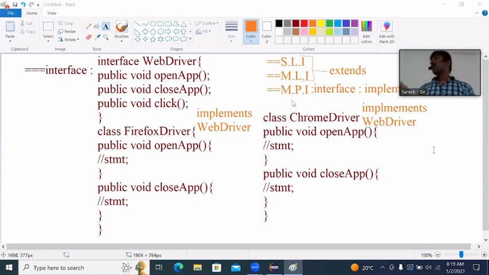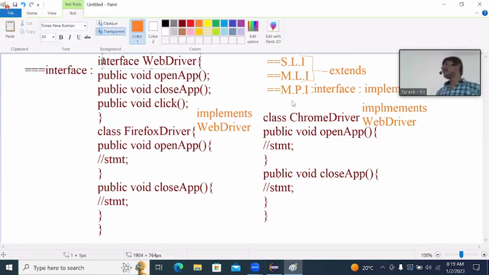Abstract. When it comes to interface, what is the keyword we are using? Interface. So first difference is using the keyword. In case of abstraction, the abstract keyword.